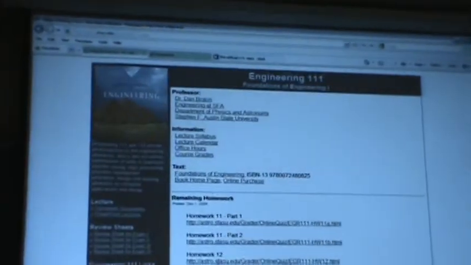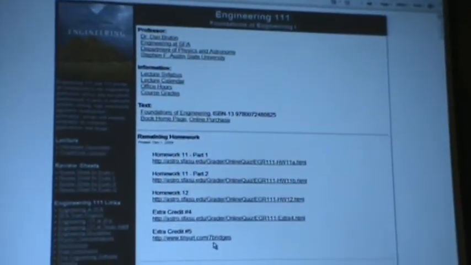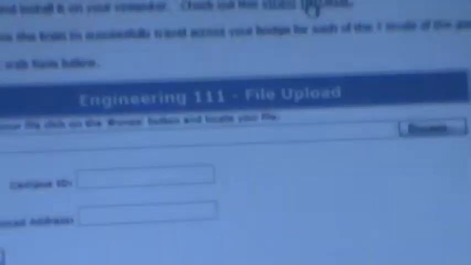What I'm talking about is extra credit number 5, which is the bridge building. I've noticed that a few of you tried it and you're making some progress on that, but I'm having difficulty opening the files that you're uploading, and it's probably because you didn't watch this video right here all the way through. When you click on extra credit number 5 right here, you'll get this page, and there's a video tutorial right there that explains how to install the software and what to upload.